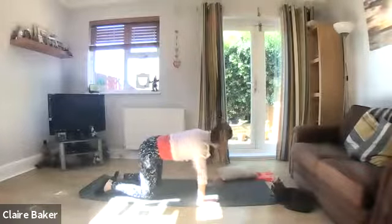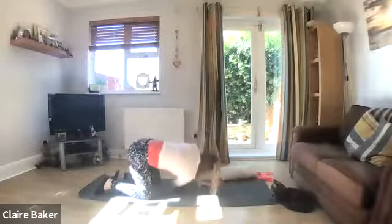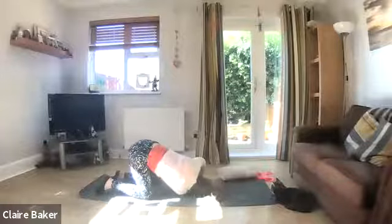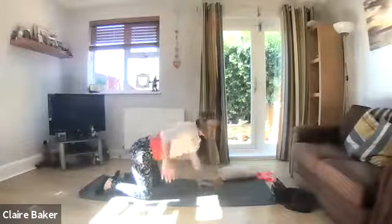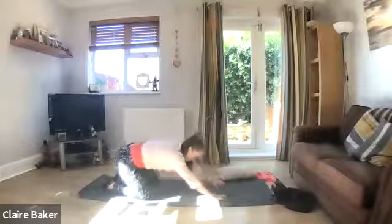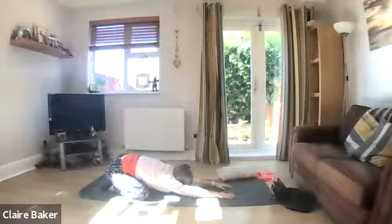So one more time, bending the elbow to lower you. Good. And then sit back into the heels. Take the arms forwards, chest down.